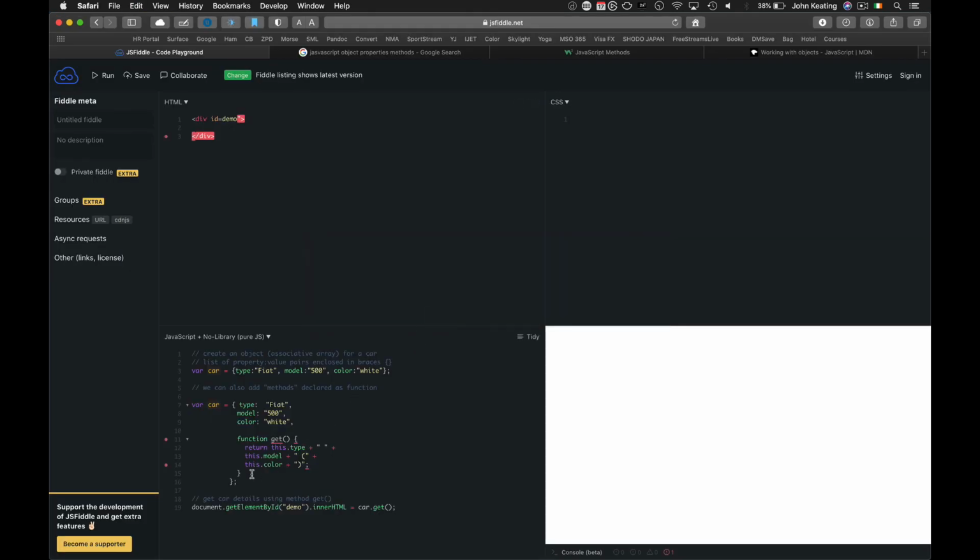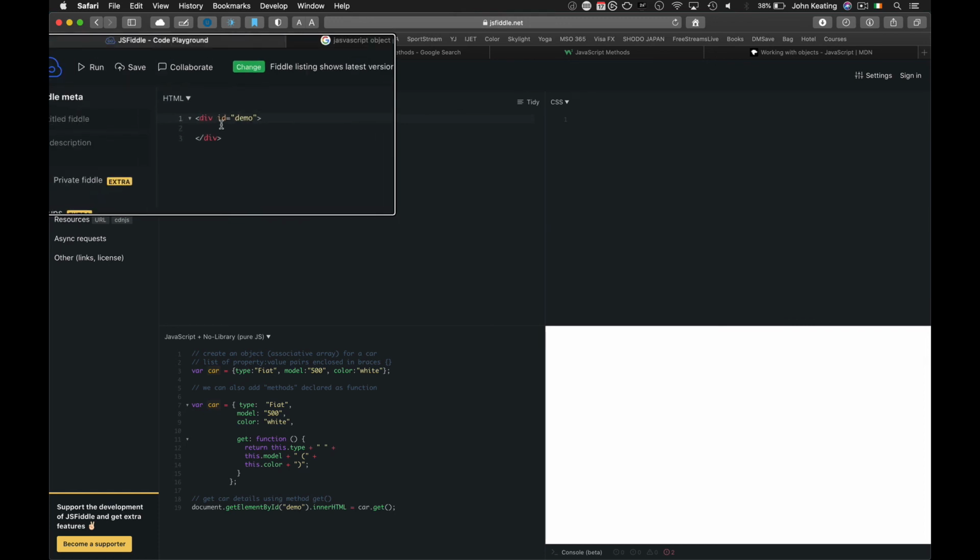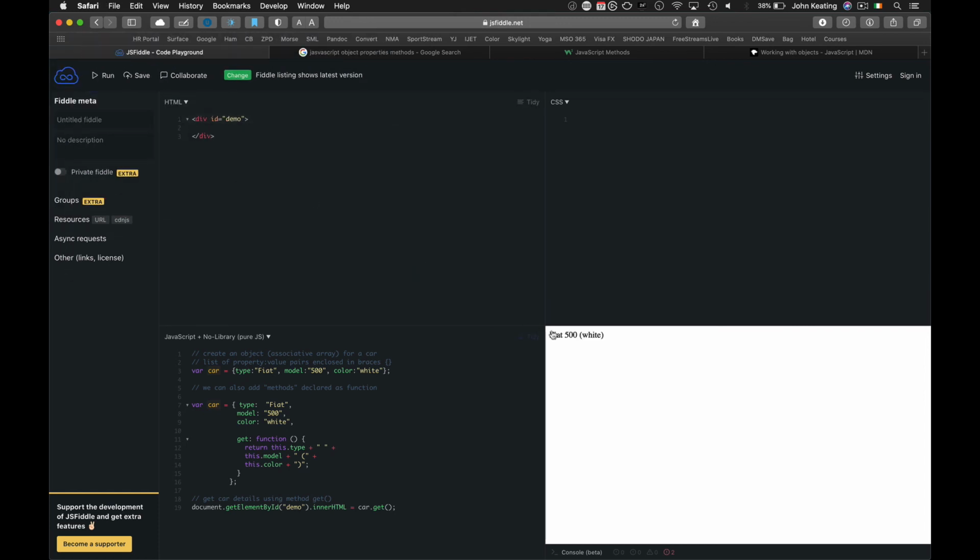Go back to our JS, and we don't see any errors here. We can run this. I hope we can run this. Here we go. There's a small error there. Okay, yeah, the font is so tiny. Okay, so I can run this and we should get the expected answer here.